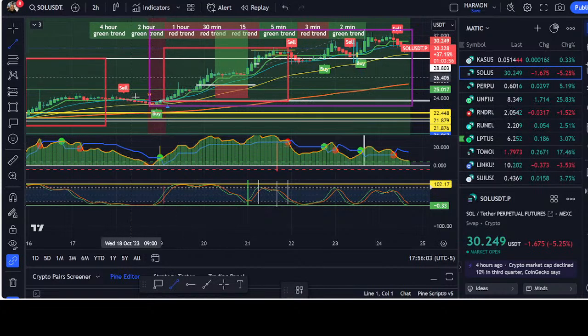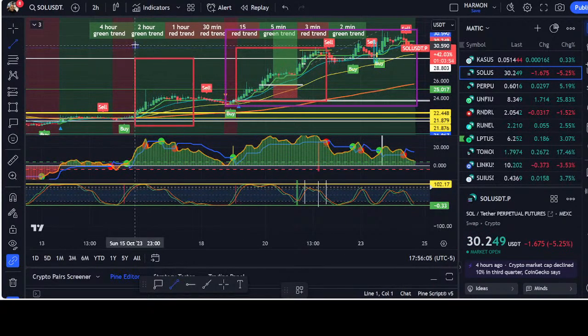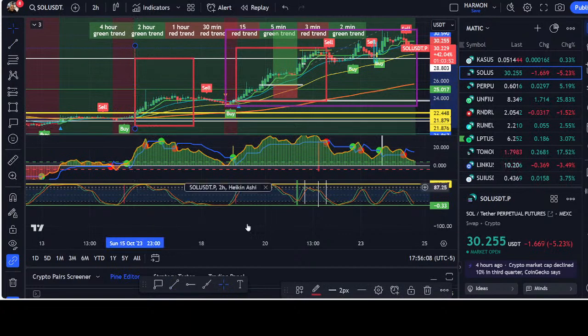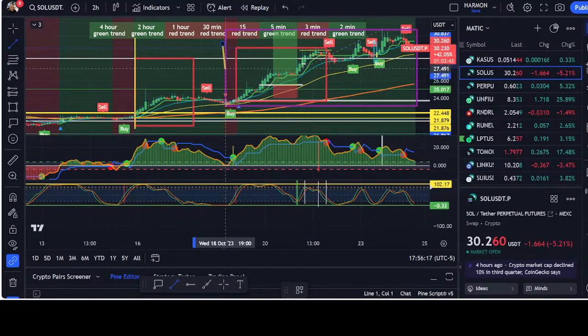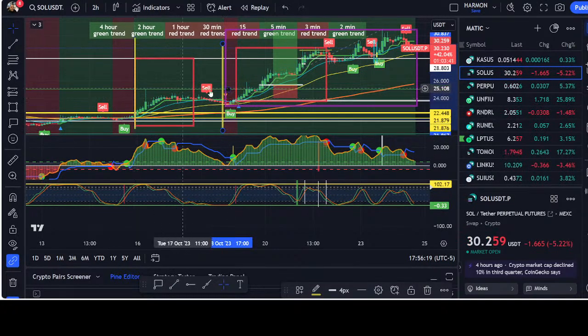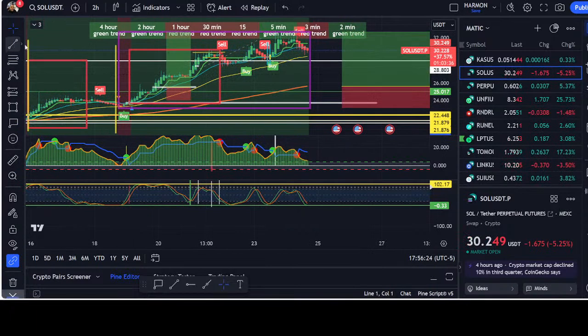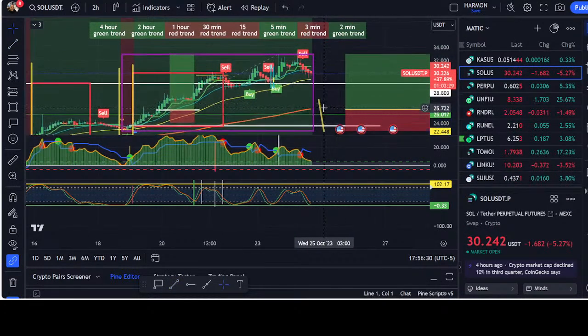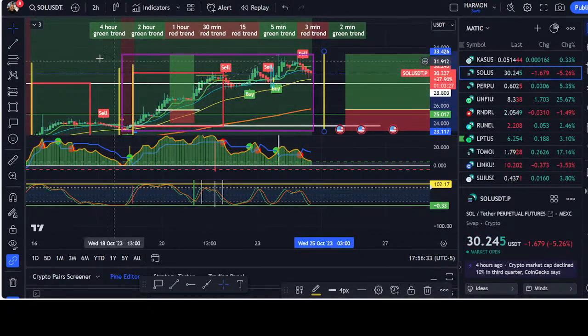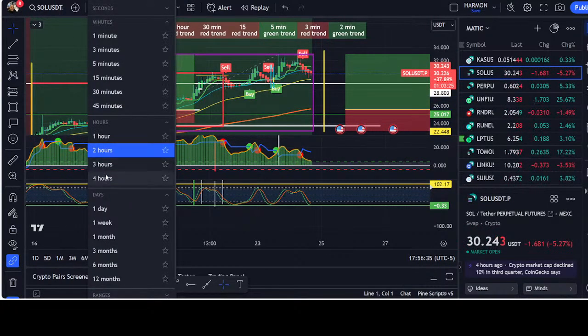what I'm going to mark here very simply, and you're going to love this, I'm going to put this here. And this is the 2 hour. So I'm going to take this up. I'm going to make this bigger. Okay. That's the 2 hour trend. Ready? Now, I'm going to put this here. What is that? That's the first 2 hour trend, right? Now, second 2 hour trend. Ready? Here. Where does it end? Oh, it's still going, but there you go. Okay. Now, let me show you how that looks.